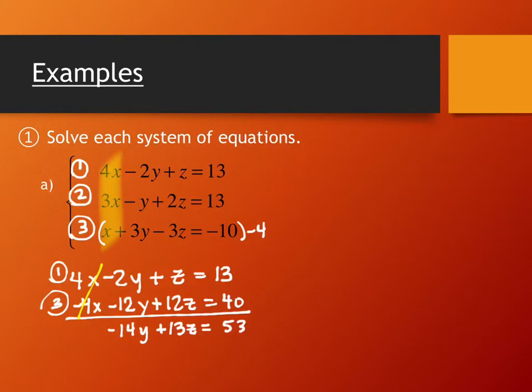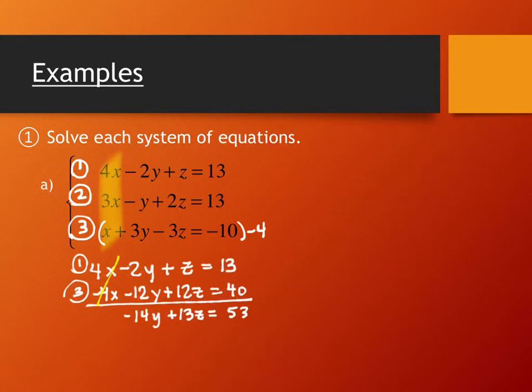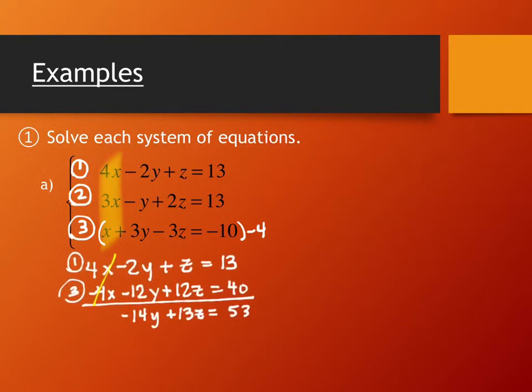Everybody good with that? Now, in a moment here, I'm going to give this equation, because it is one of my new equations that I created, a name. I'm going to call it equation 4. If you want to label it now, you can. I'll wait on mine for a moment. But my goal is to create 2 equations with 2 variables, and I've done that. I've created 1 equation anyway with 2 variables.